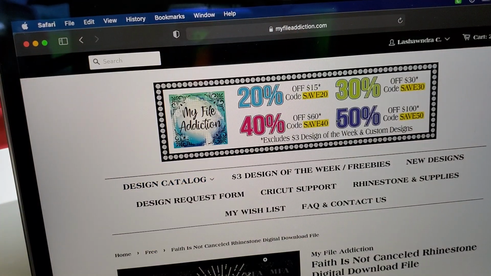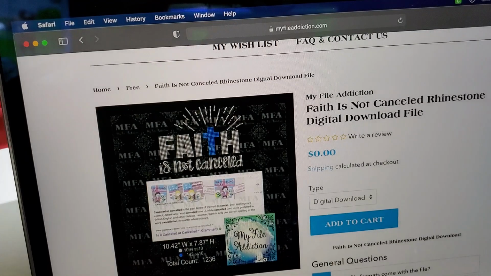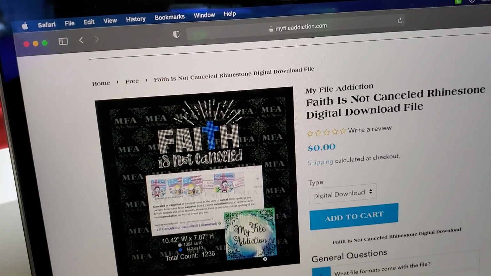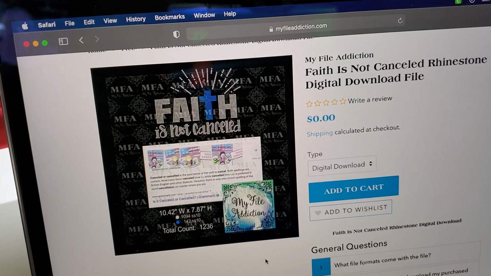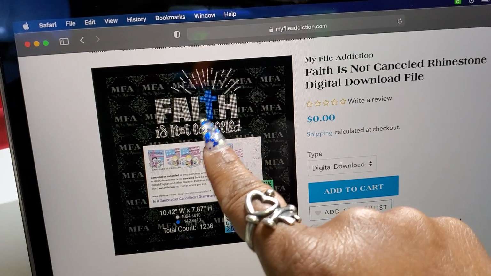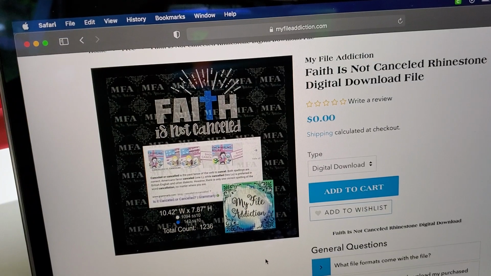When you click on the design, it tells you how many stones this particular design uses for each color. So you can make this blue a different color if you want to use red or pink or whatever color you want to use, or whatever stones you want to use.